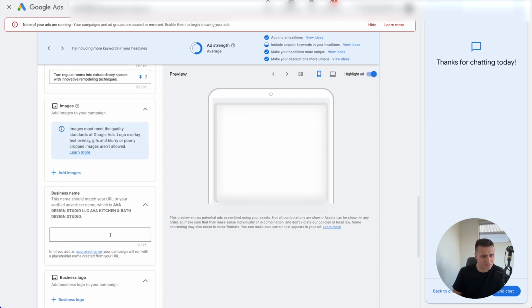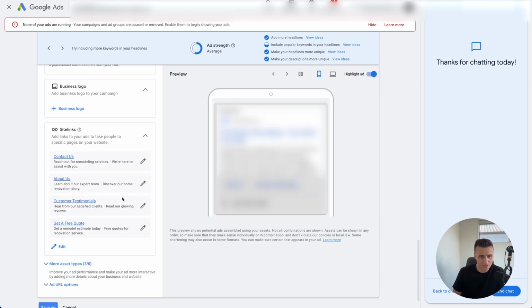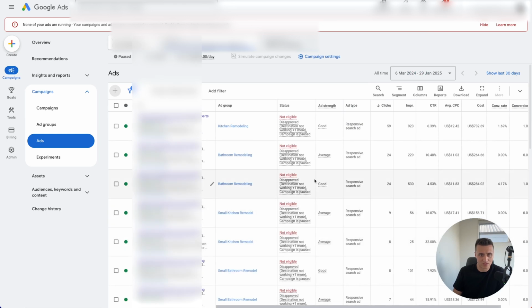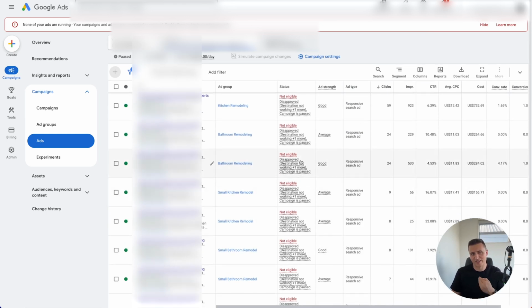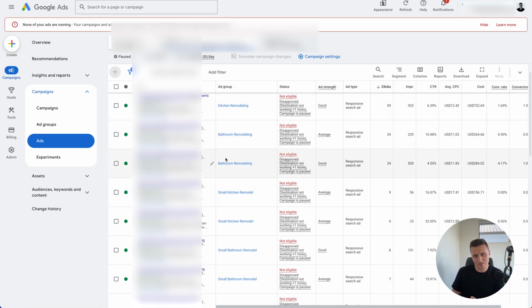There's not even a business name. There's not even a business logo. So the ads are not necessarily letting this campaign down, but they're not helping either. There's little improvements, like I mentioned, that could be made with the ads themselves, but more likely than not, the actual landing page did not help this customer convert actual clicks into suitable leads.